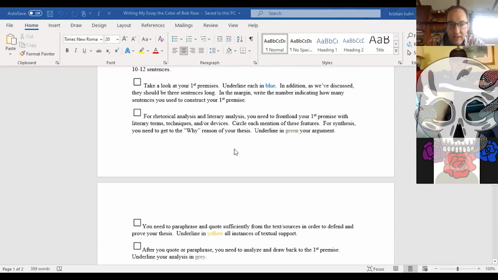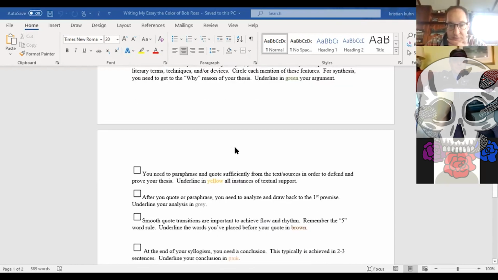And then here's the kicker. For literary analysis, you need to be using literary terms and devices. Underline in green within your first premise the lit terms or devices you've used. Absence, presence of color. They're like, oh, I'm not talking about symbolism. I don't have metaphor. I don't have syntax. I don't have tone. I have nothing. I'm not talking about binaries. I got nothing in there. Okay, when you revise or the next subsequent draft, make sure you got that in there.